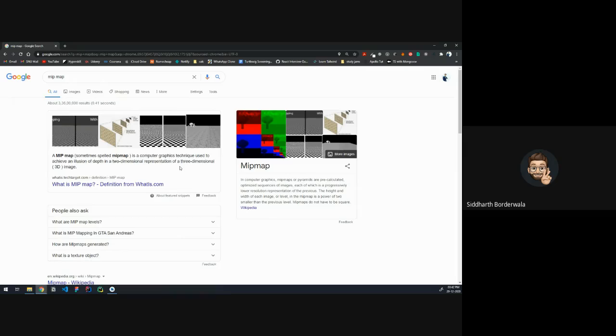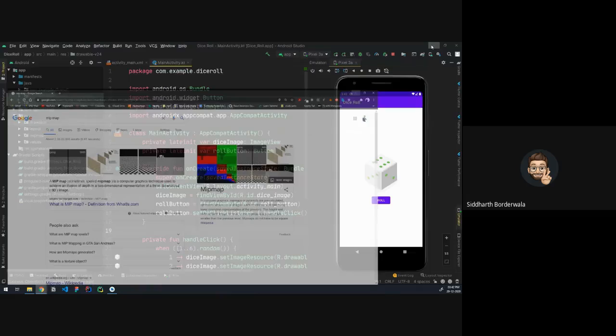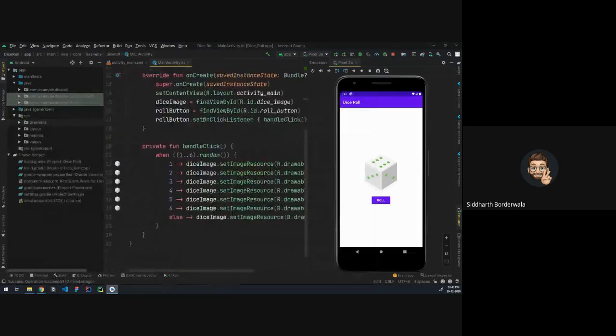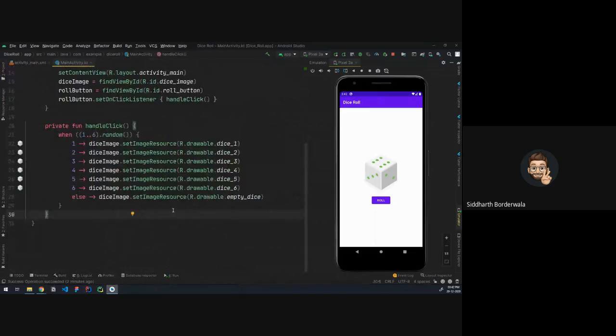Basically it's a technique using which 3D objects can be represented inside a two-dimensional space, but the depth effect doesn't disappear. Okay, so anything else?